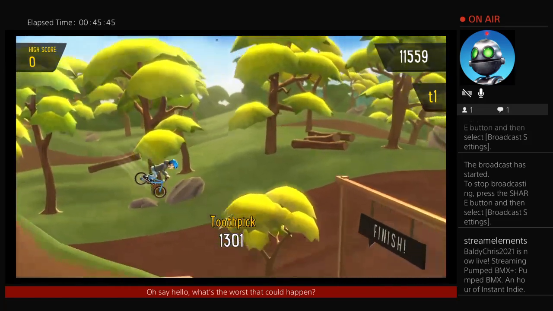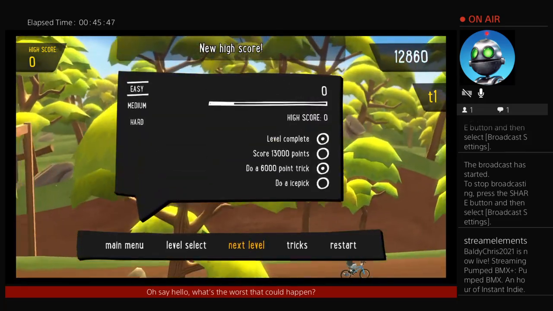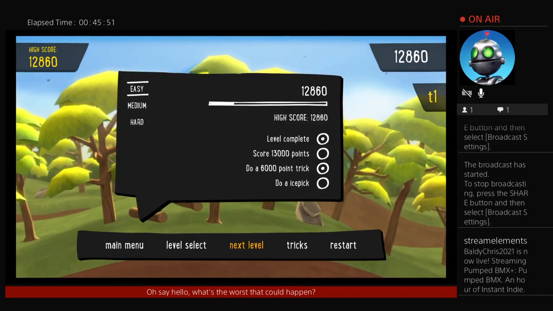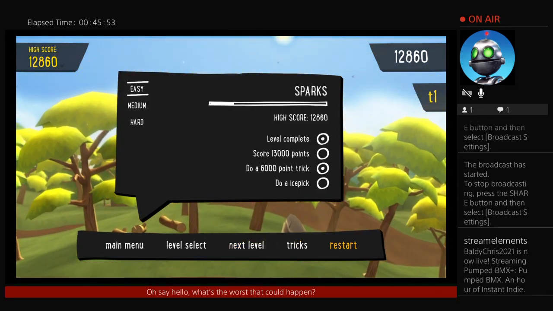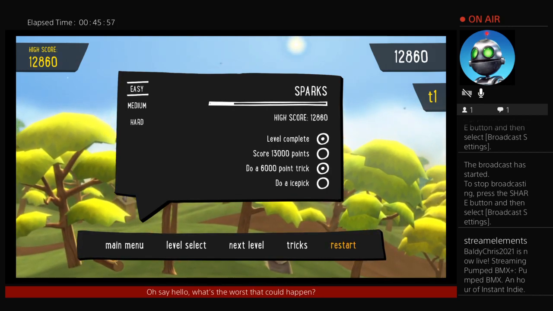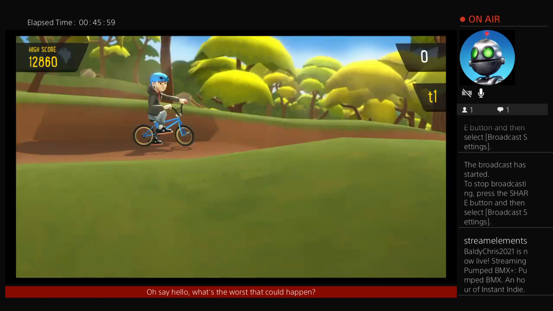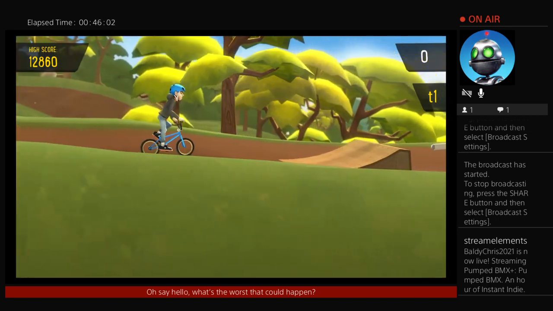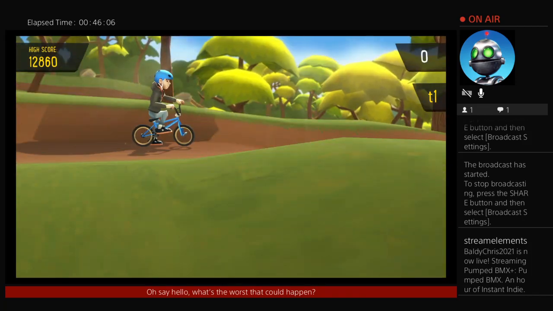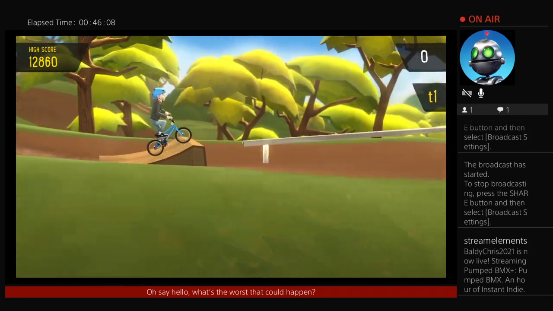There's another one for good measure. Did it not count me? Or maybe it's a back wheel grind. Maybe I got that wrong. Oh yeah, so a nose pick is the front wheel grind. Let's do that again. There we go. Ice pick. And fall off.